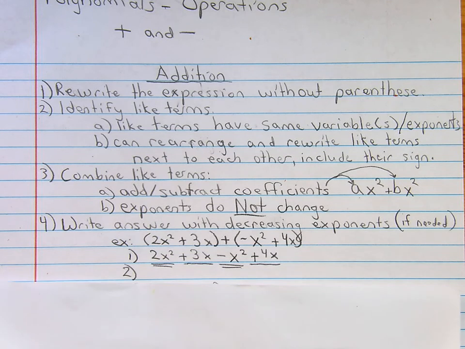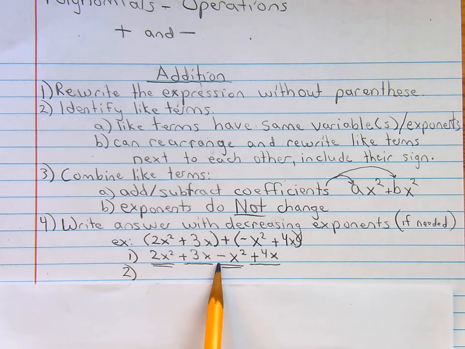Step 2 is to identify your like terms, and as you can see, I group mine with underlines. Sometimes you can have blank options, and you just do blank, blank, and then 1 and 1. However and whatever works for you, as long as you are able to identify it. And notice I try to include the sign when I underline them. That's just a visual reminder that when I combine them, I'm going to be applying that sign with it, whatever it happens to be, positive or negative accordingly.